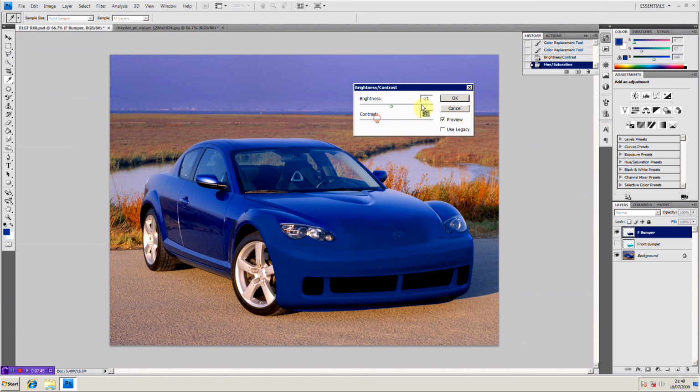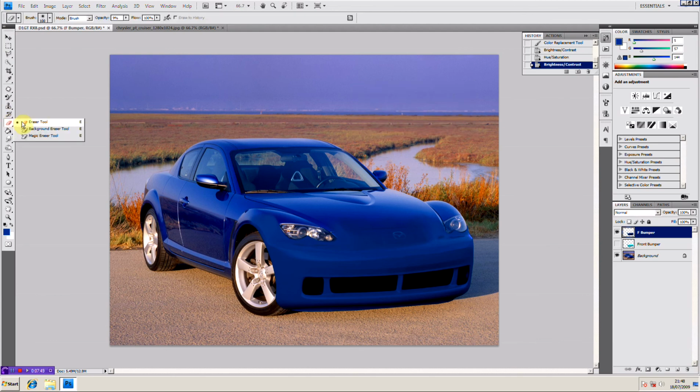So I hope you can appreciate what it is. I'm just going to rub out parts of the image here, and what I like to do is rub out parts that show through, just so you can give it that sort of blended in look, if that makes sense. And everyone has different ways of working. I'm not going to tell you guys you have to do it my way, it's the best. It probably isn't the best. It's one of many ways that you can work, but it's just the way that I prefer to work, and I feel more comfortable working in this way.